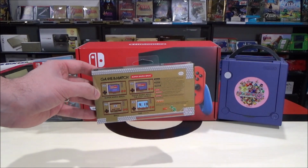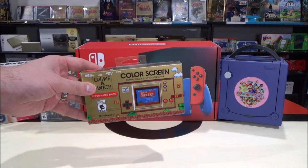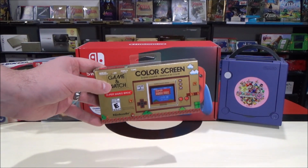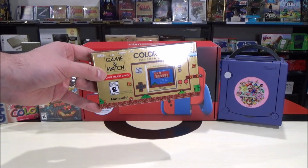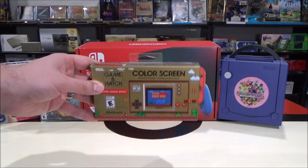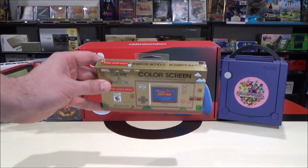I'm not sure about these. Right now, on the secondhand market, they're all over the place for less than what they are in stores in my area. So I bought one of those secondhand for less money than what it was, basically, if I wanted to buy it from a place like GameStop or Walmart. So I thought it was a good deal. I don't know. They seem to have stocked these insanely well. Let me know what your thoughts are on this.